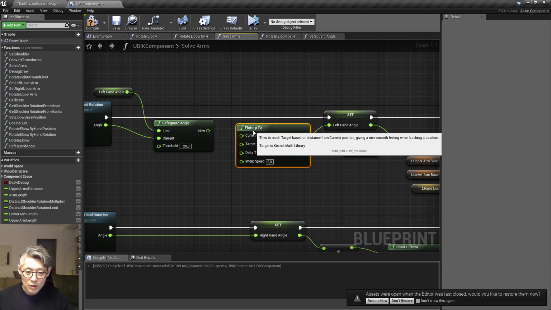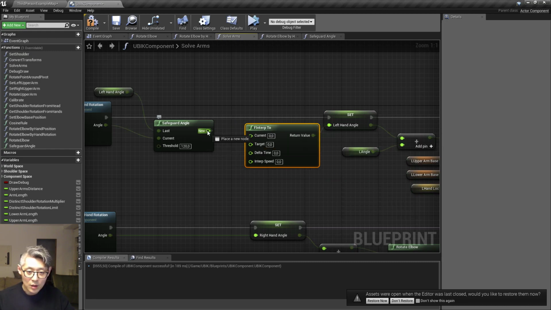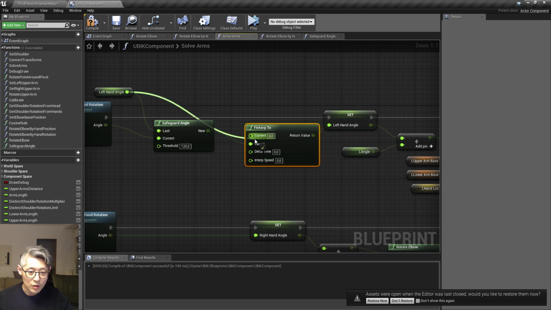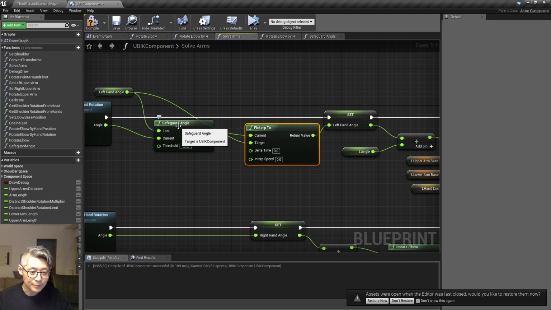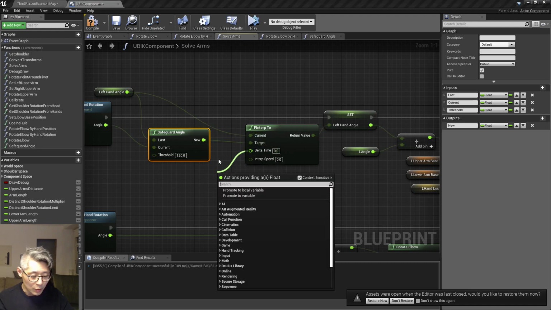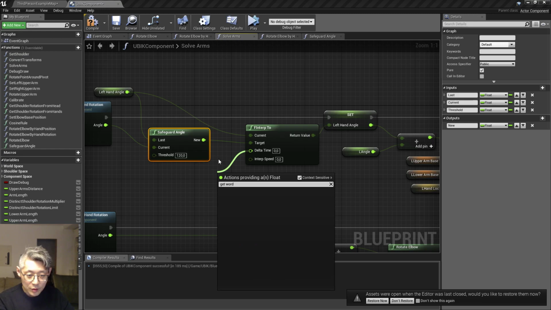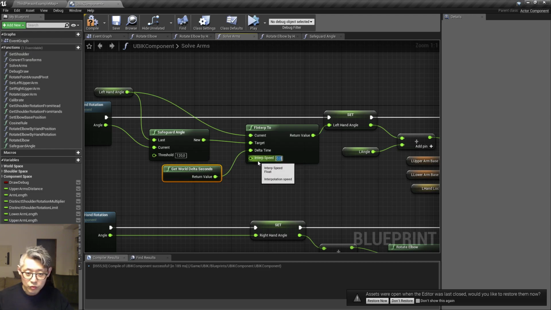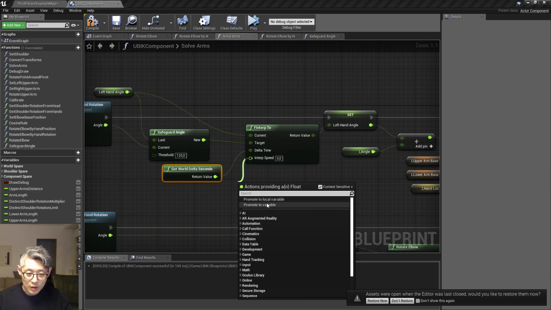This is going to be the target, and the current is whatever it was in the last frame, then we have the get world delta seconds, and an interp speed, which let's promote to a variable.